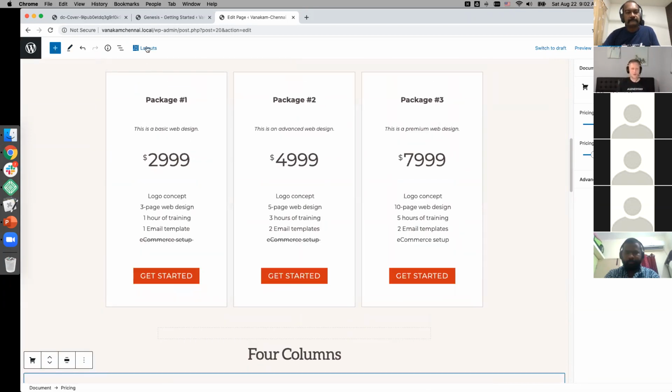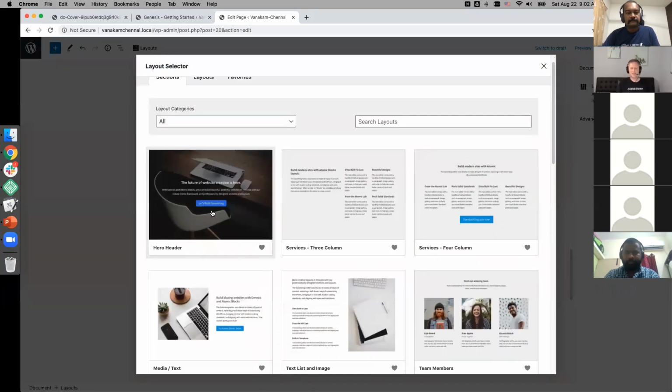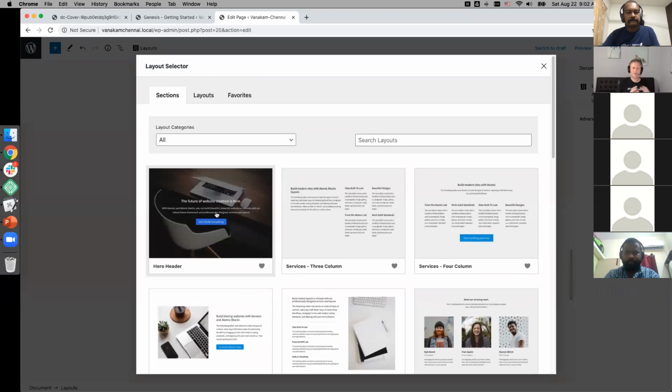Another feature coming into core that's really cool, that I can show you an example of here, is block patterns. Block patterns are collections of blocks that you might use as part of a page or even an entire page. And block patterns were actually inspired by this notion of layouts and sections within Atomic Blocks, which is what I'm showing you here. This is full inception, Sudar. Atomic Blocks inspired block patterns, and now Atomic Blocks is going to be incorporating block patterns. But let me show you how those work.